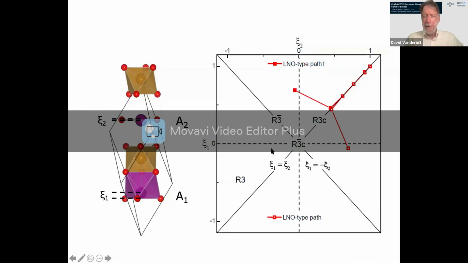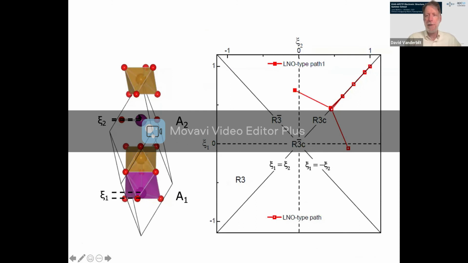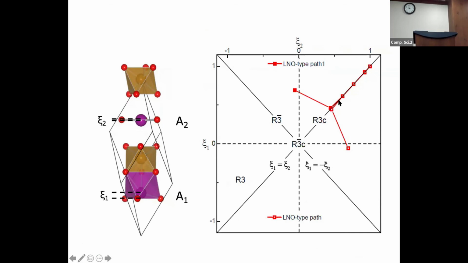At a critical value of this constraint, the system decides that one of the lithium atoms would rather retreat and go back closer to where it started from, and the other lithium atom would go ahead and make its transition. So in this plot, the horizontal axis is C2. C2 retreated, but C1 advanced. But there's also another path where it goes the other way. So the system decides whether to go this way or go this way.